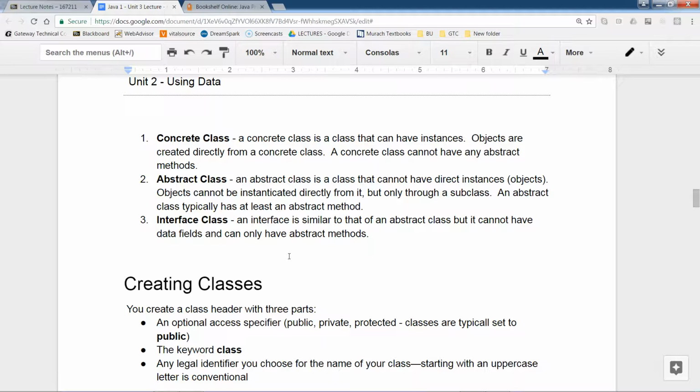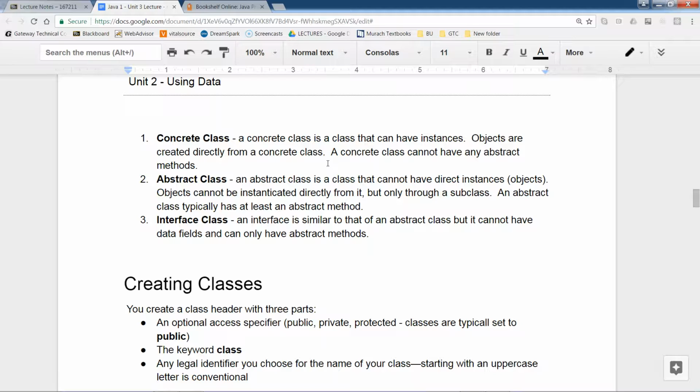So let's just say I have a function definition, and this function is supposed to return the largest value of three numbers, and I say implement the function. That means you go ahead and supply the code. So a concrete class is a class that has everything implemented, all the methods, and a concrete class is the only class that can create objects. You cannot create objects out of the other classes here, and we'll explain a little bit more later on. So that is a concrete class.